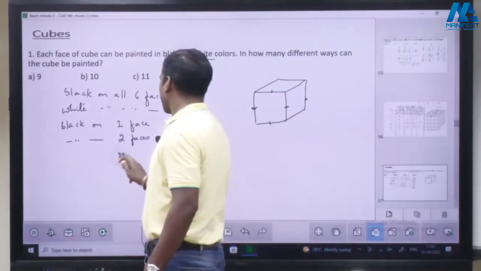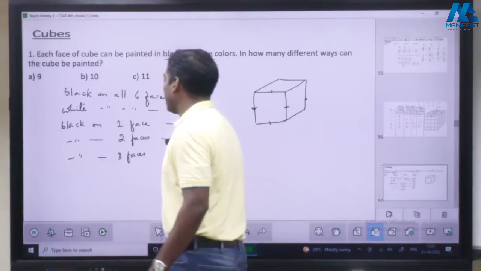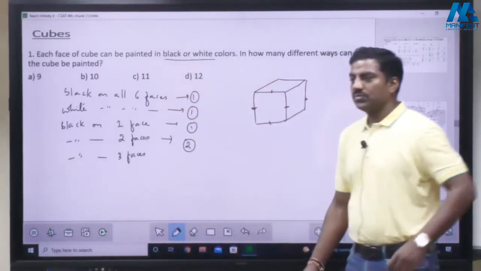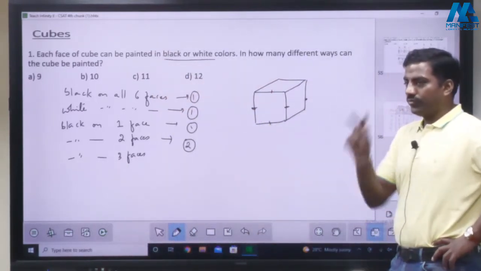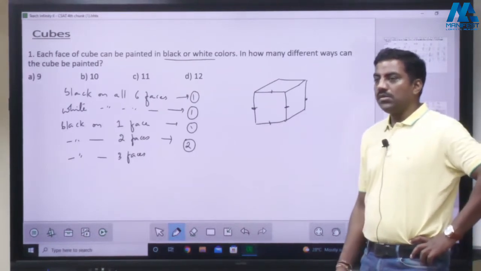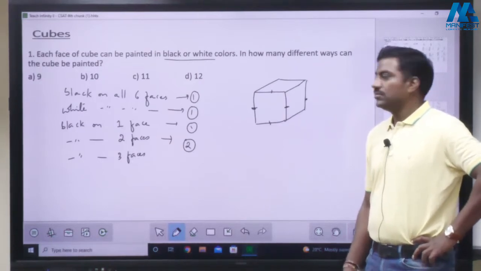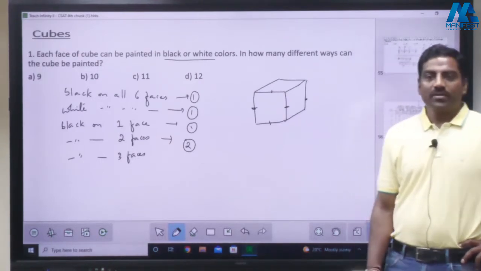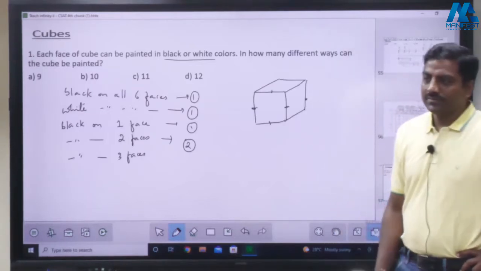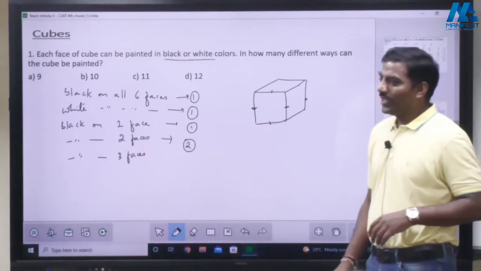Then black on 3 faces. Three faces, how do you paint? 2 ways.